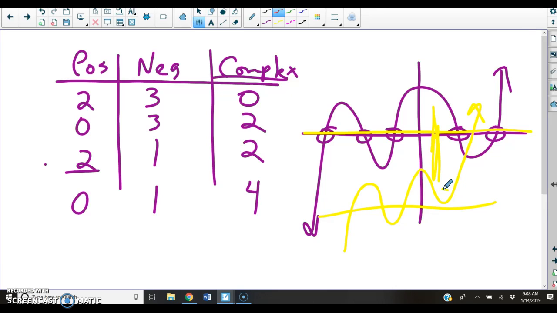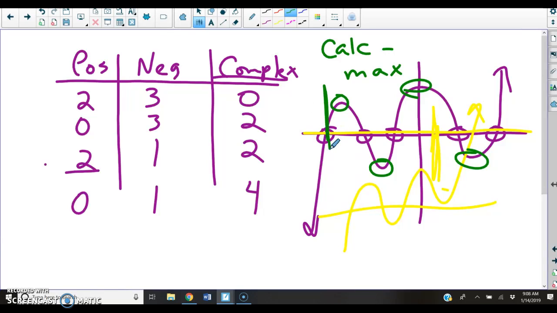Okay. When you have this, you need to know how to use your calculator to find your maximum and minimums. Okay, so you're going to have to know how to go to calc on the top row, and then find your max, and then you're going to ask for the left edge and the right edge, and then your guess. So practice a few of those. And same for a minimum. You could do the same for a minimum. All right.